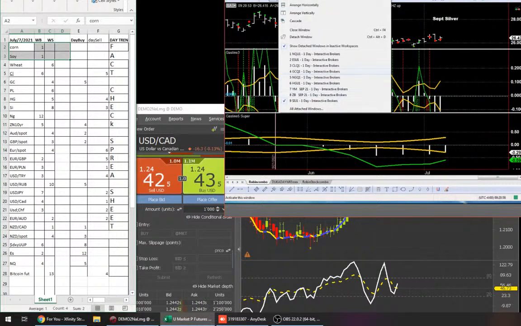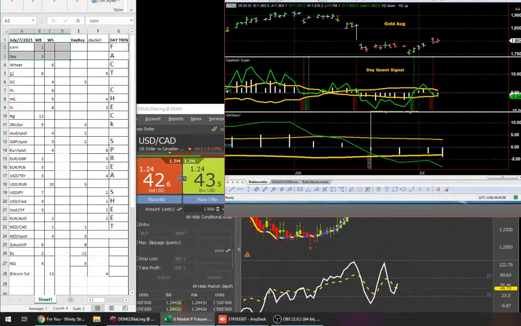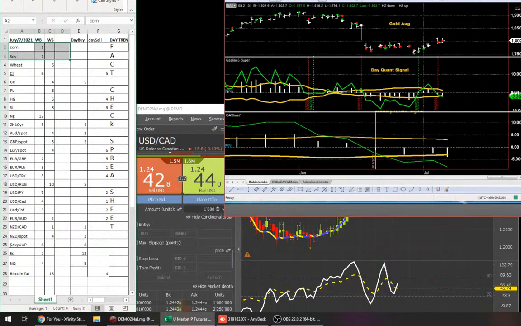Same thing with the gold. Gold got us into the weekly sell right in here in the 1850-ish area. That confirmed the week right there, and gave us a daily sell here. No, that's not right. Oh, this is the August contract. Okay, so there's the daily sell right there. That was less successful because it's really not gone anywhere. It made new lows after like 6-7 days. But then we've gotten back into a buy here, but we're not getting into a buy.